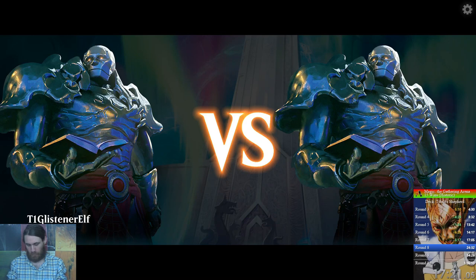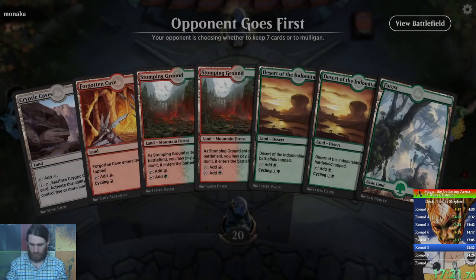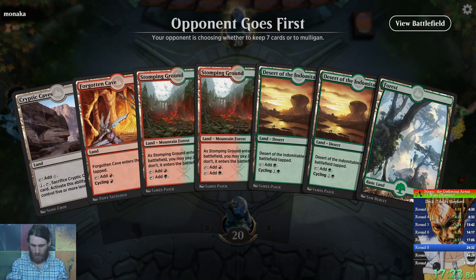Oh, hi again. Hi again. Uh-oh. The rare all land hand. Arena doesn't usually give me one of those.